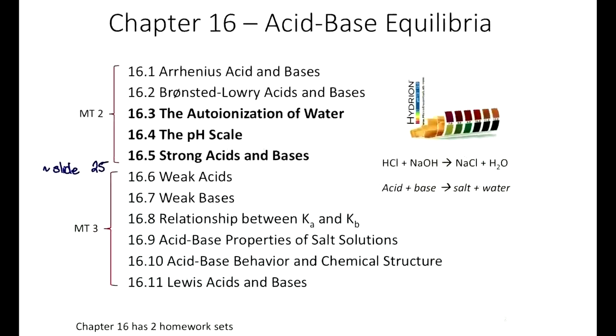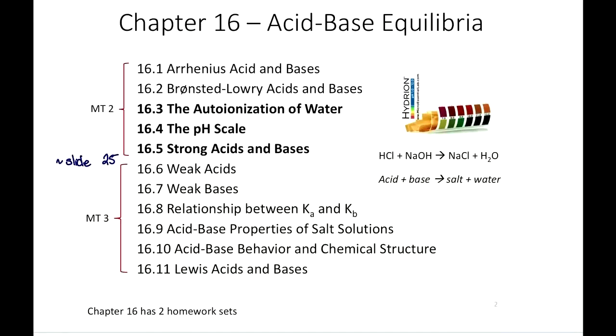So acid-base equilibria, just to reference you, only the first half of this chapter is on midterm 2, and then midterm 3 is the second half. So all the pH calculations and strong acids, strong bases are in midterm 2, while the weak acids, weak bases at the second half of the chapter is midterm 3. So it's about separated around slide 25. So the first half, midterm 2. Second half, midterm 3.